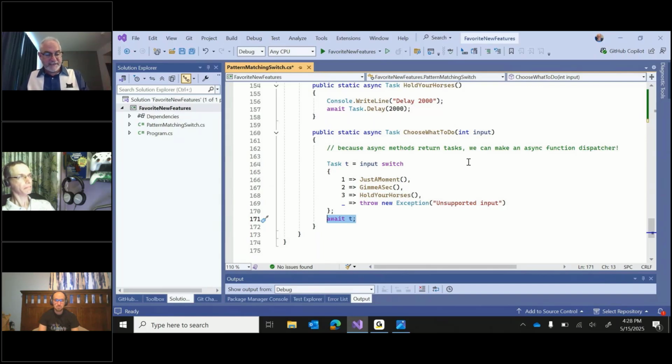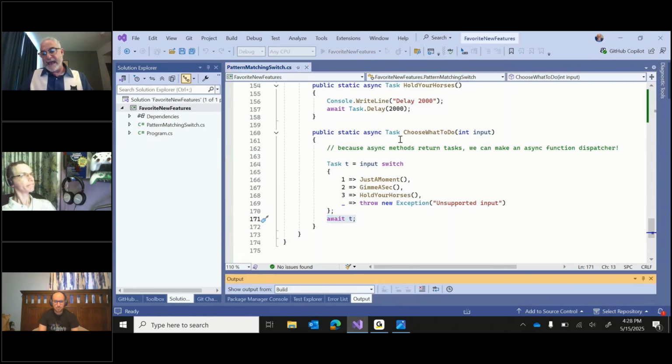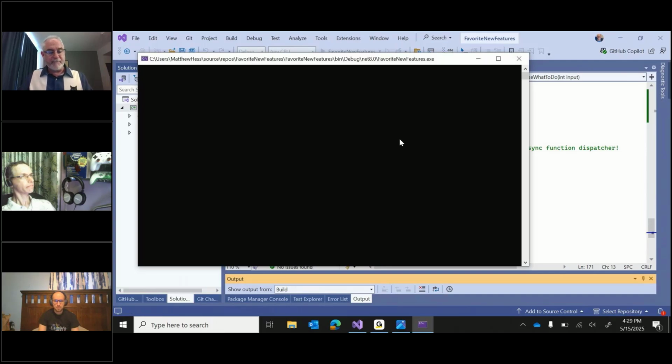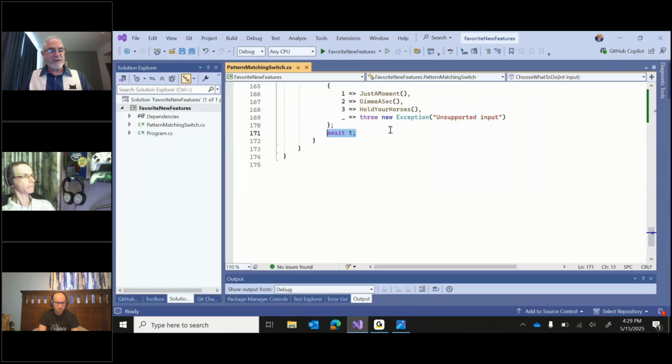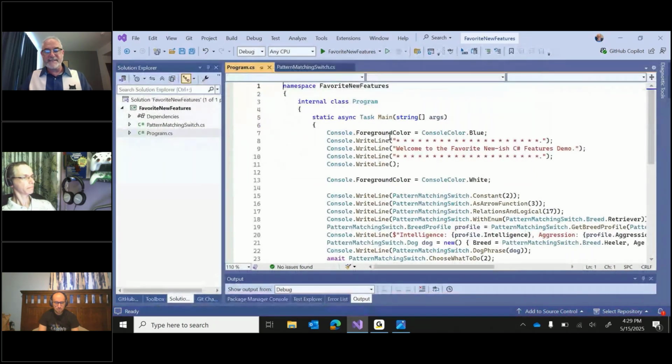So this all compiles and runs. I've got a little test app here. I'll just run it. And Joe had actually talked about having me come back and do a few of these, so once I collect them all, I'll put this code up on GitHub. I don't have it on my GitHub yet, but I will get it up there soon. It's just a demo, and it just runs through some examples. You saw it run there, but if you look at the program, you can see what it does.